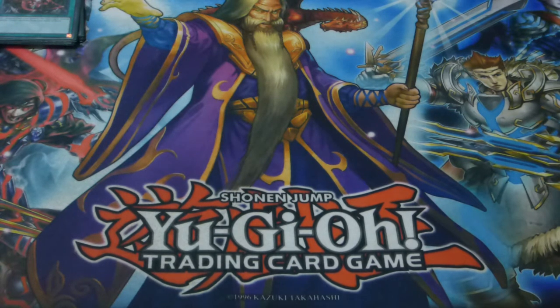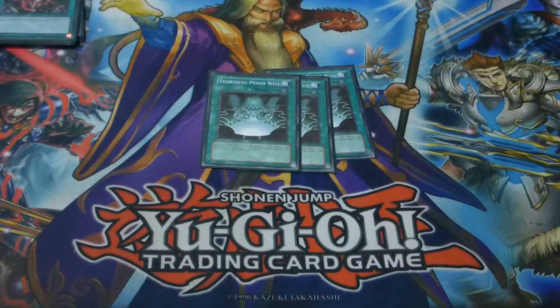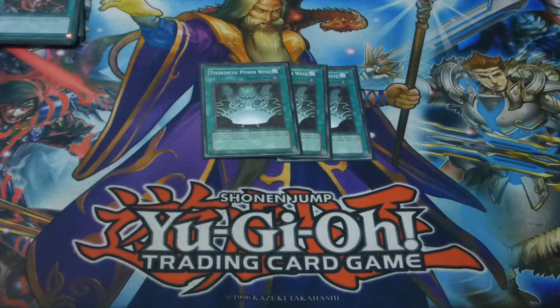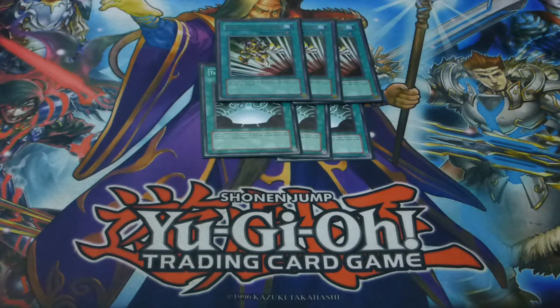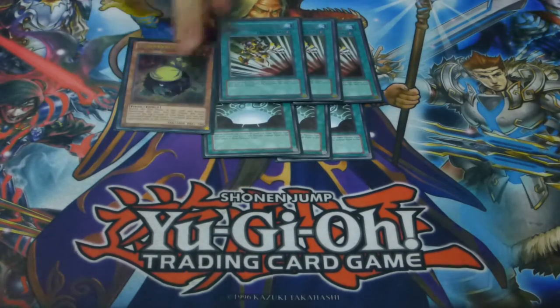Because of how this build works, you should obviously know by now that I'm running triple telekinetic Powerwell, because it brings back Strawmans and tin cans and is extremely good. I'd also like to add that E-Telly and Powerwell work really well with Curry Bandit.